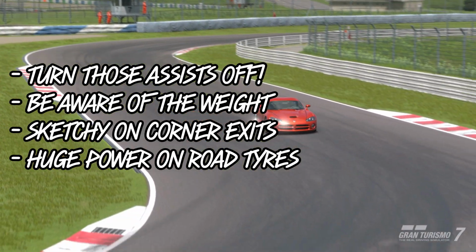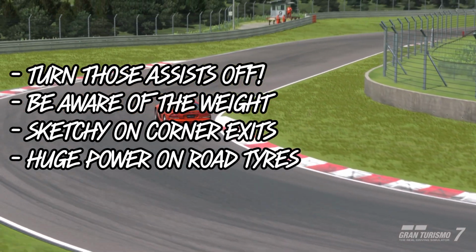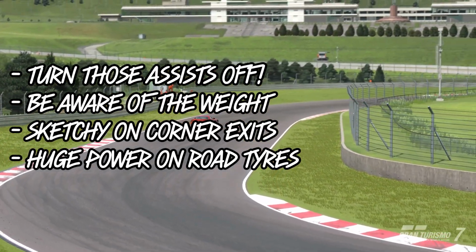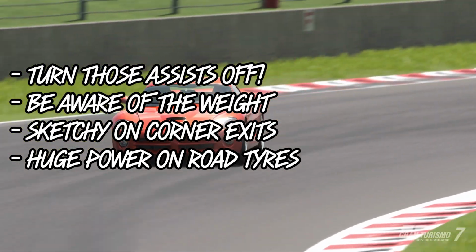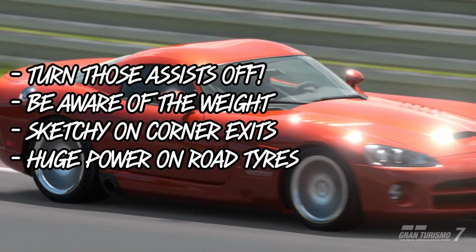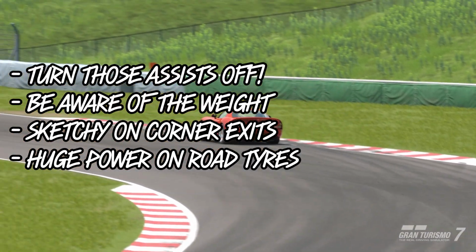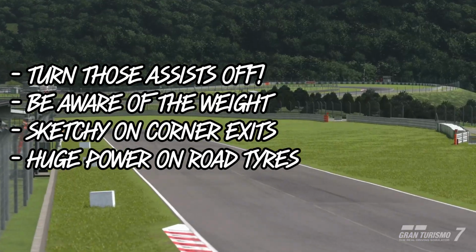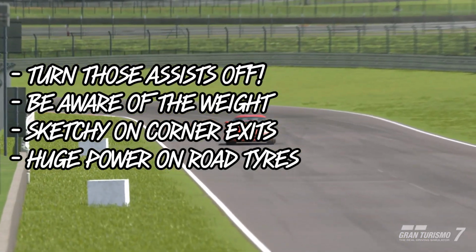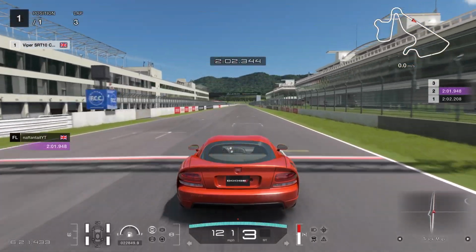Now in terms of some other tips and tricks, you want to be turning those assists off. This car really isn't that bad overall to drive without those on, and you do want to be aware of the weight. It is quite a heavy car and it can be quite sketchy on corner exits. There's also huge power for road tyres here, of course 500 brake horsepower plus, meaning that it is going to launch fairly quite quickly.